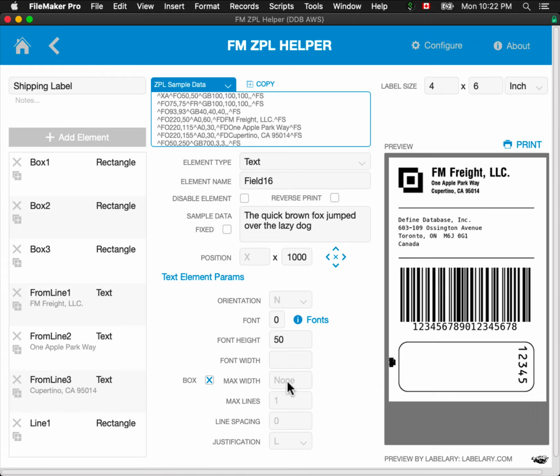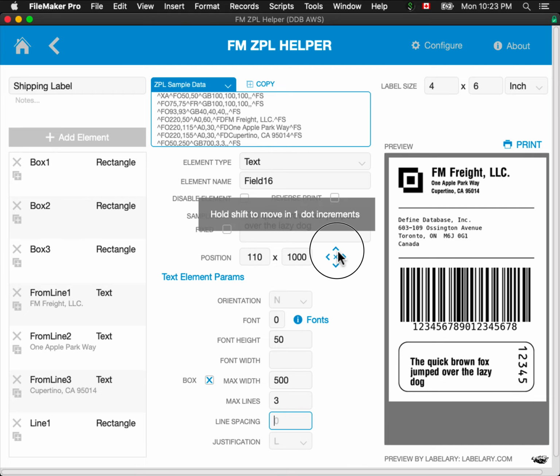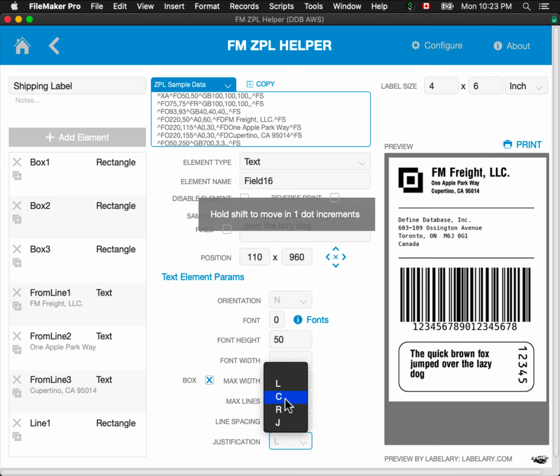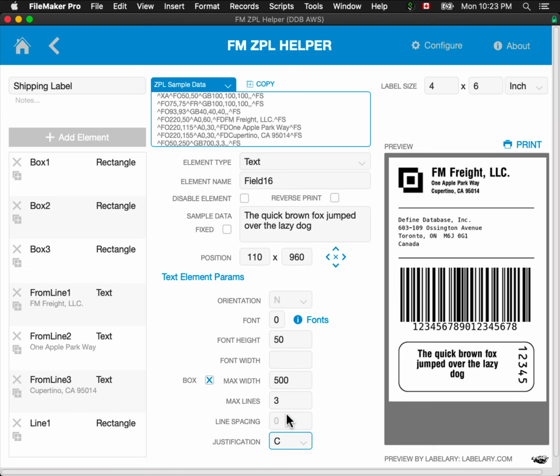As soon as I did that, you see it all scrunched up there. So that's because the box does not have any width. So we're going to put 500 here. And right now it's defaulting to a maximum of 1 line, but the text doesn't fit on 1 line, so that's why it's overlapping. So if we add another row, or perhaps another 2 rows, we won't see that problem anymore. And let's move this to the right and up a little bit, align it in the center. Nice.